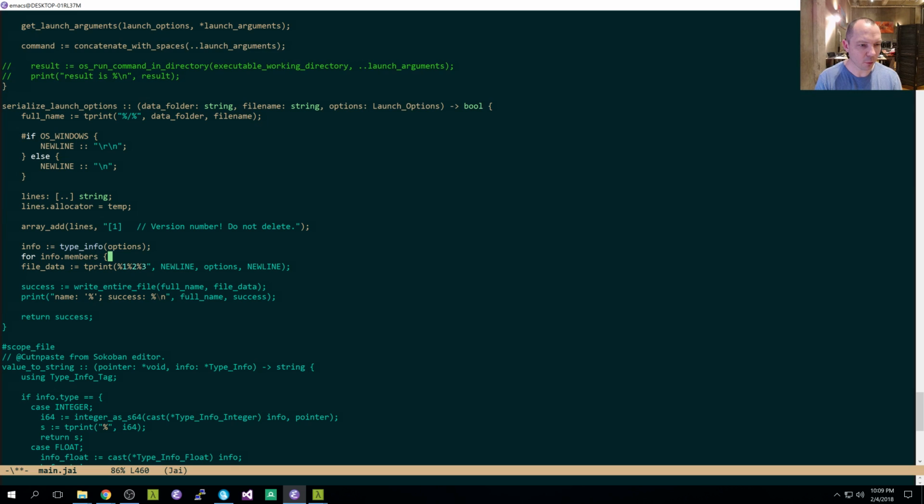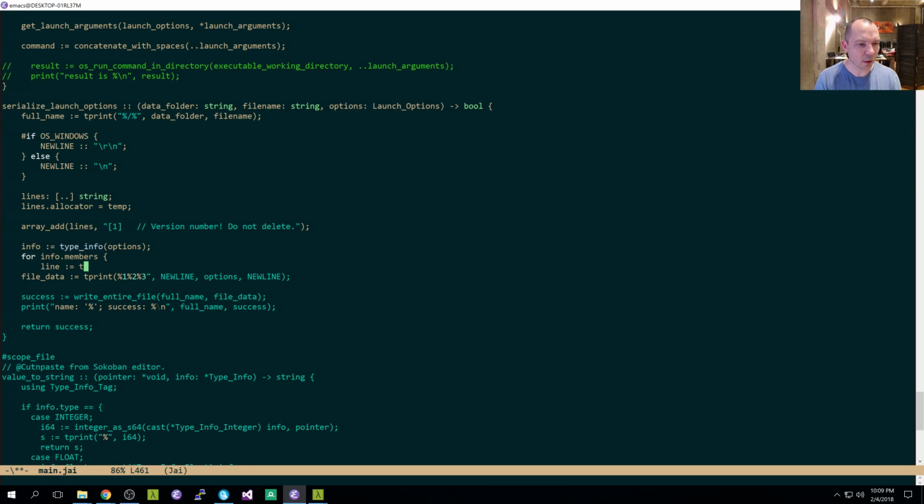For info.members, line is tprint percent, the member name, space, and the value. That's it. It.name and value to string.